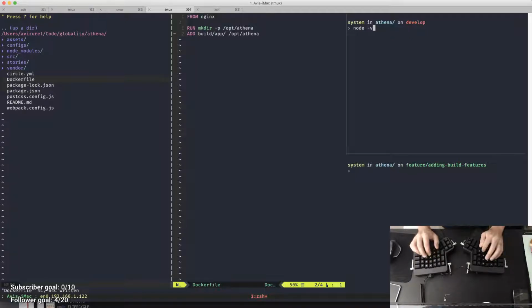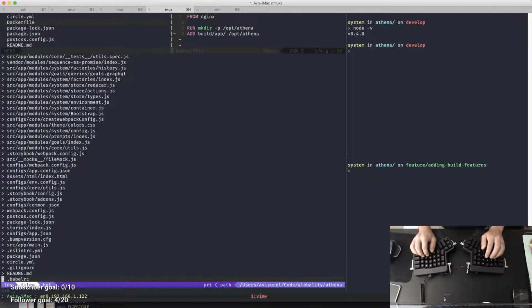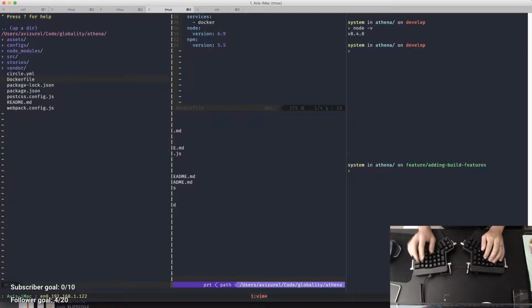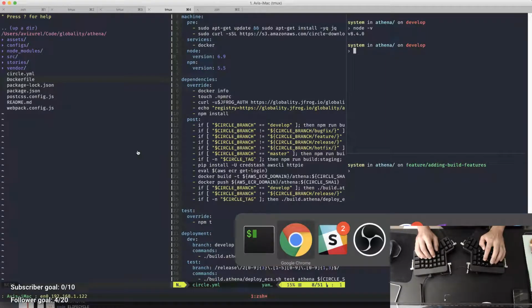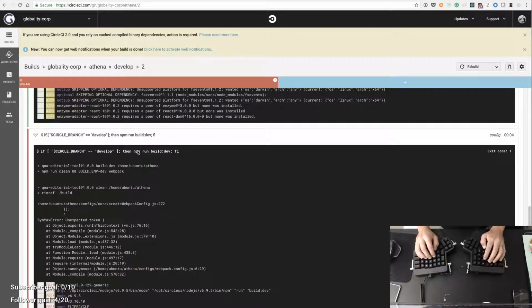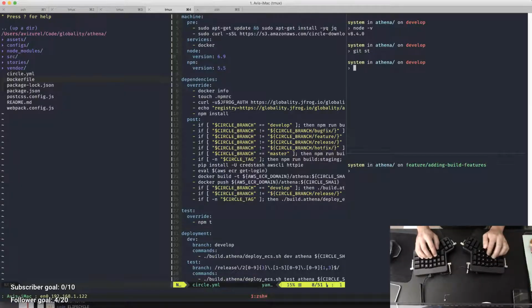So node -v here. What version of node do we have here? So let's do circle.yaml here. And why is this version 6.9? And even if it is version 6.9, why would the build fail on this webpack config line 272?